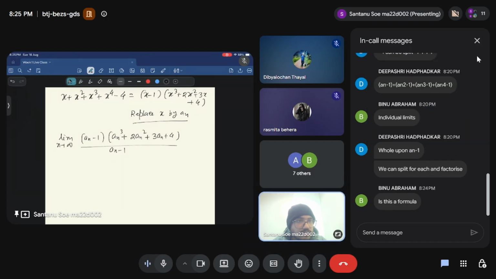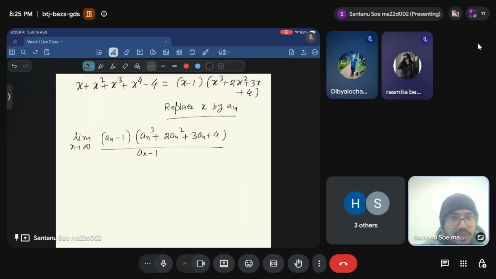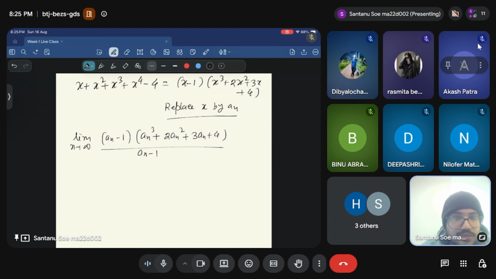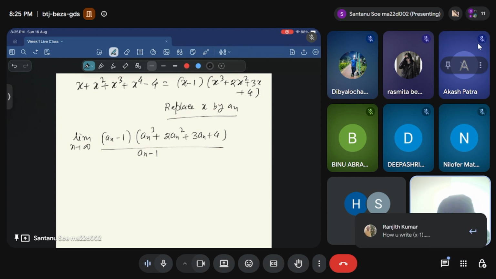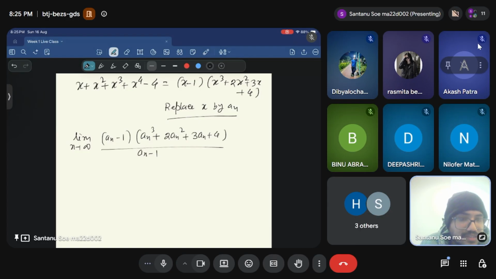No, this is not a formula. This is just a product of two terms. You have to observe this actually. I'm just showing you by writing with x. There is no such thing here. I'm not replacing a_n by x here. If you want, you can write in terms of a_n, a_n plus a_n squared. This is sometimes easier for me to write instead of a_n.